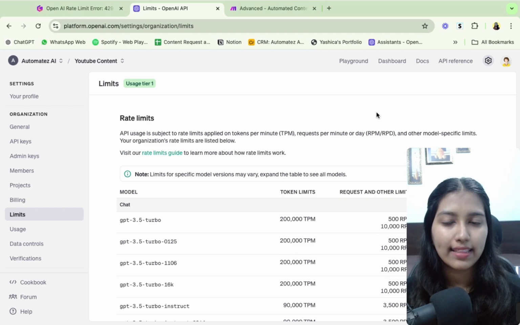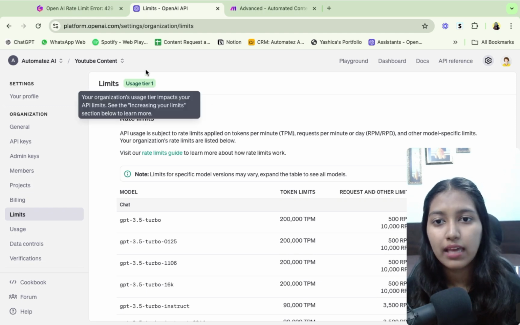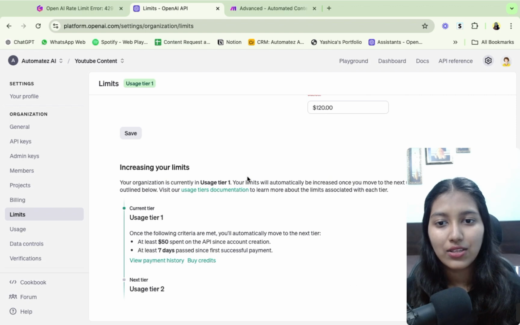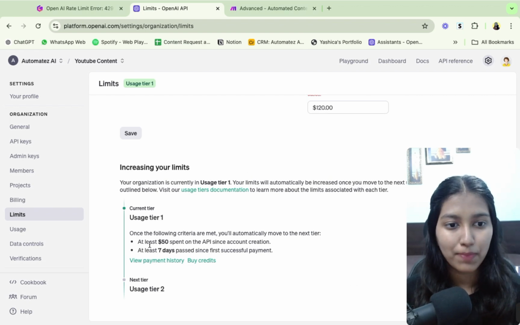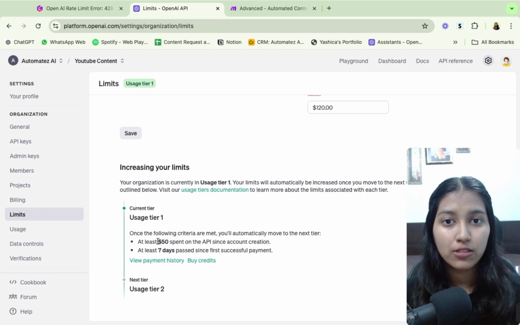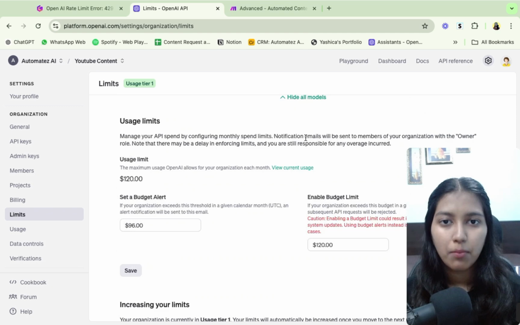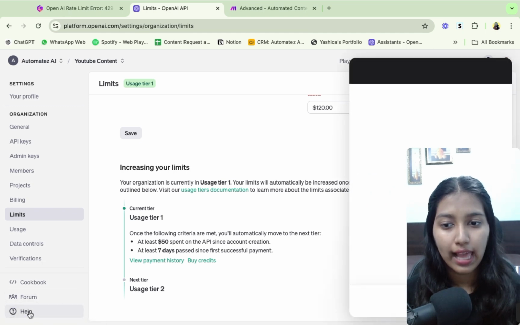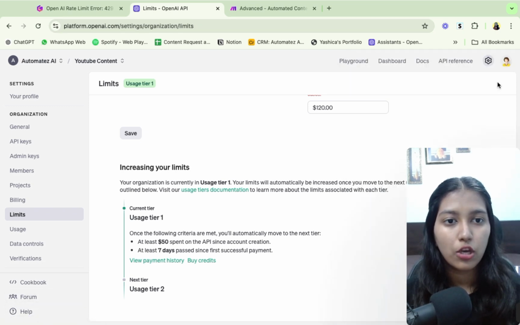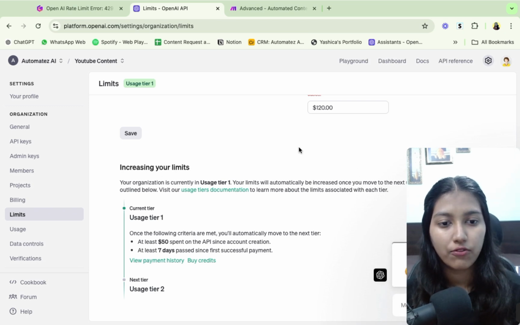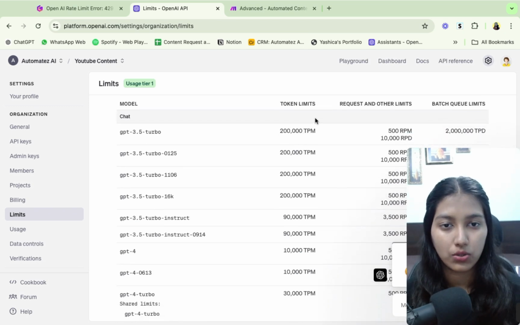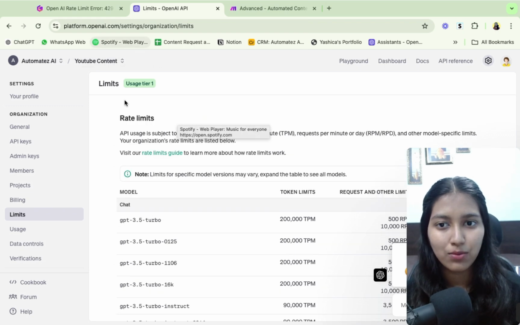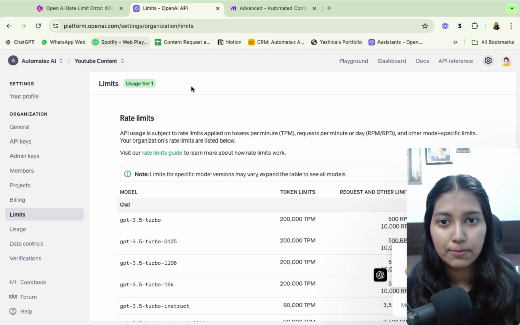So if you go to the link that I had told you to, then you will be able to see your usage tier. Now usage tier is based on the amount that you spend on OpenAI. If you spend more than $50, then you will be upgraded to tier 2 and your limits will increase. But obviously, someone would not be comfortable investing money into OpenAI just for increasing the tokens, right? So what you can do is go to help and message the customer support with your project details. You can tell them why it's necessary for you, and they are gonna help you increase your token limits.